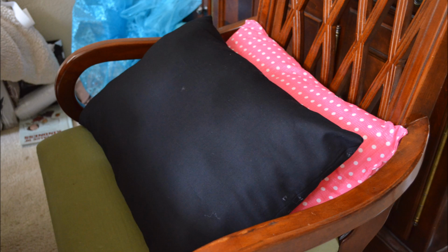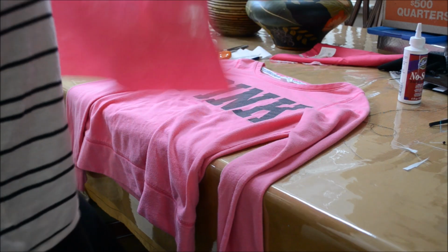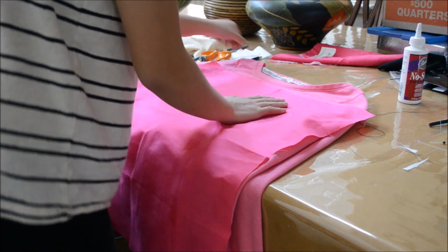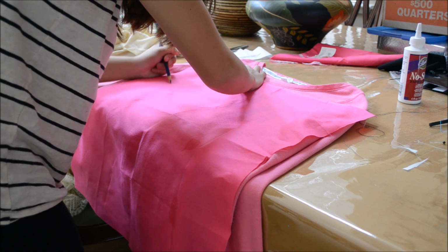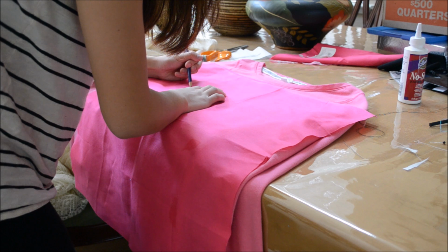So I went ahead and sewed my black pillow as well as my white pillow because I already demonstrated all the steps with my pink pillow. Now all I'm doing is just grabbing my Victoria's Secret shirt and just tracing over the letters pink because I want it to be super precise and perfect. This was probably one of the longest steps because of the cutting and the tracing and everything, but it was all worth it because my letters turned out perfect.